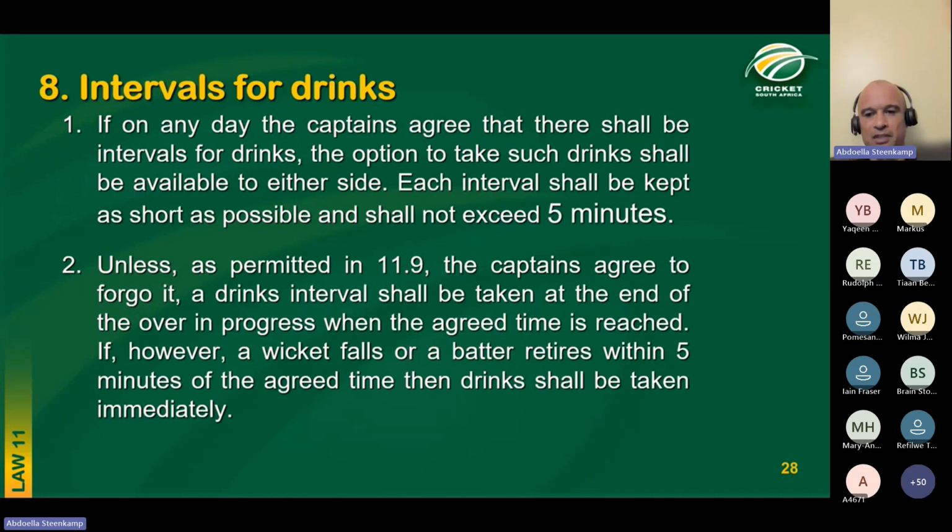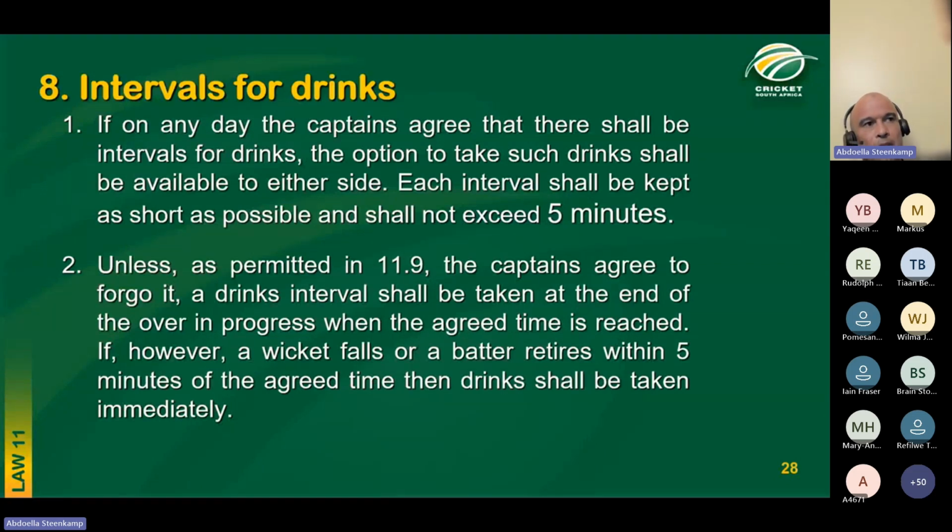Again, it's just a time-saving mechanism. We don't want a wicket to fall at 10:57, the new batter to come in, face 1 or 2 balls, and then we take a drinks interval. Because it's less than 5 minutes to go to drinks, while the new batter is coming down the steps onto the field, we can take drinks. We save a lot of time by doing this. But it must be within 5 minutes of the agreed time to drinks.